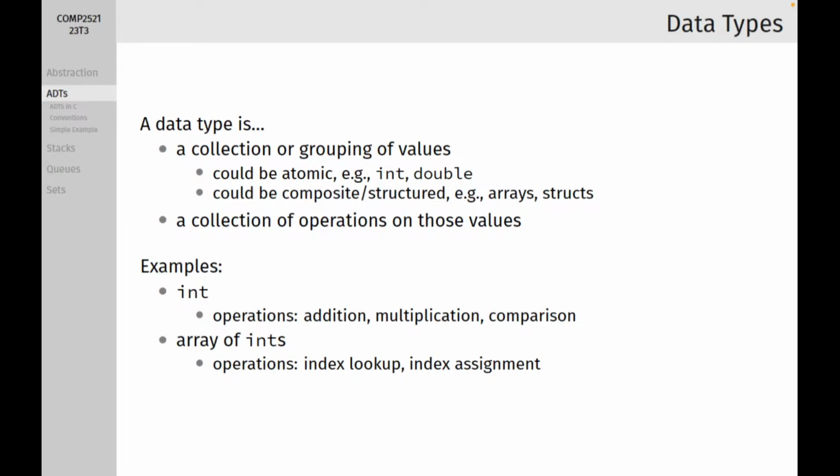All of these are data types, and along with those data types, we have operations that we use on those values. So for example, for ints, we have addition, multiplication, comparison with less than or greater than, and we also have arrays. With arrays, you can use index lookup, you can index into an array, you can set an index of the array to a particular value, and so on.